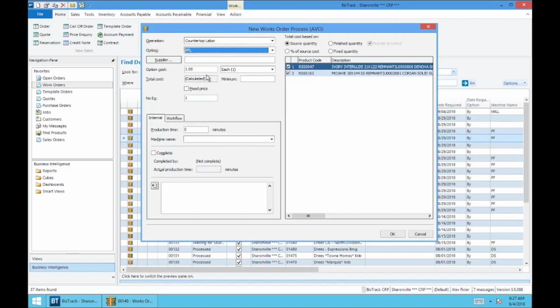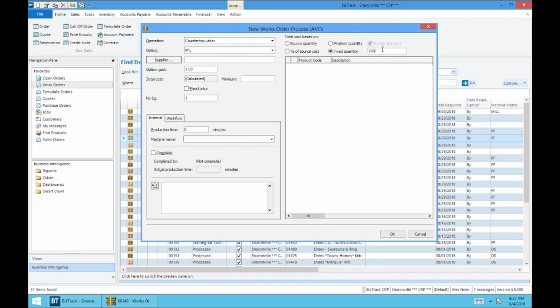So now this has a fixed cost at $1 per each, and it's my understanding that for post-form, there's a spreadsheet that calculates basically all of the labor. So for this one, we've got the cost based on source quantity right now, but that's not necessarily correct. So for post-form, we're going to go fixed quantity, and let's just say the spreadsheet says that labor is $100.